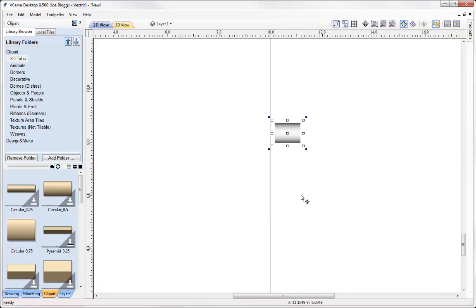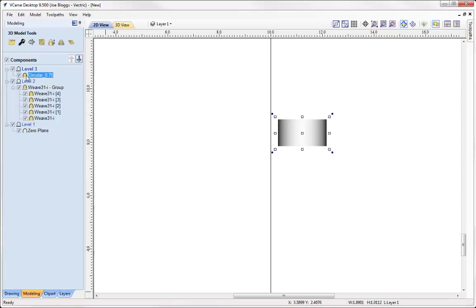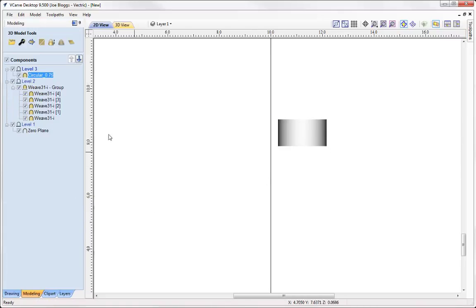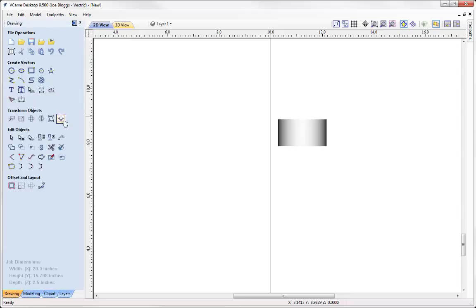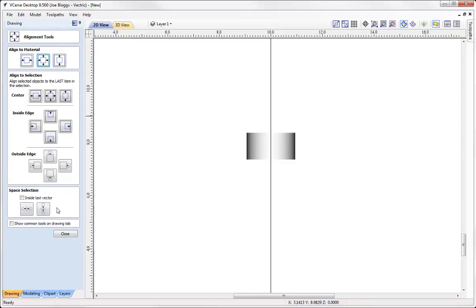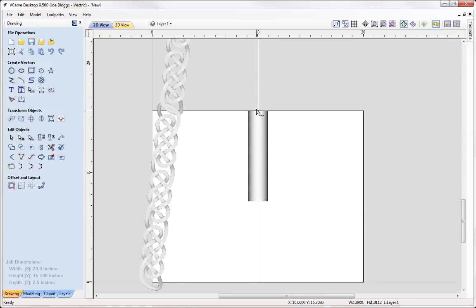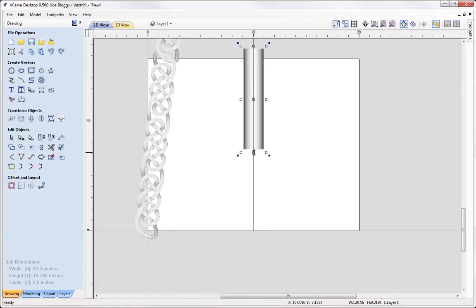And I'm going to just rotate that using the function 9 on the keyboard by 180. Just expand that out like so. Change the height of that to be roughly around about 0.3. Okay, and just center that into the middle of the job, and then we can start to expand that directly out. I'm not worried about it extending off the bottom and the top.